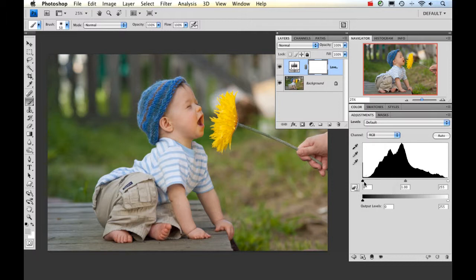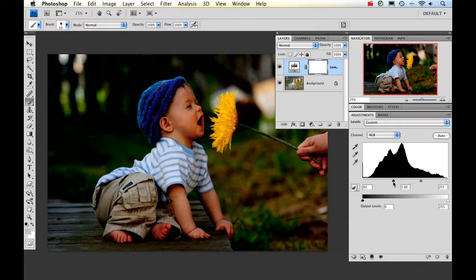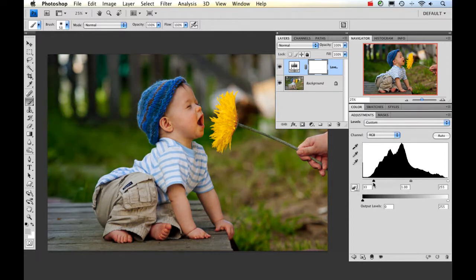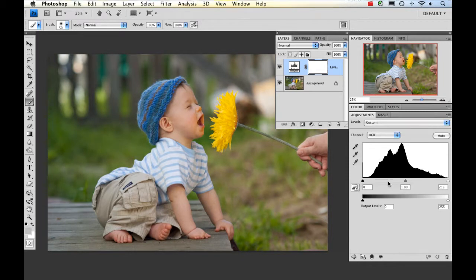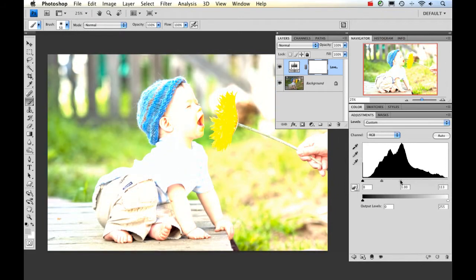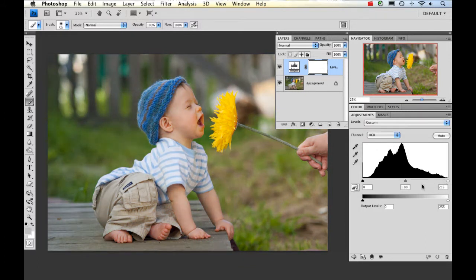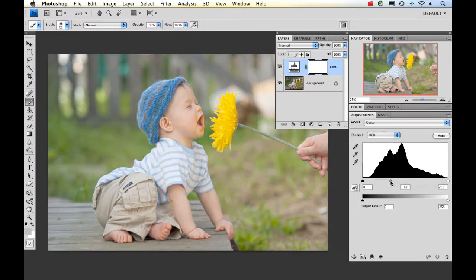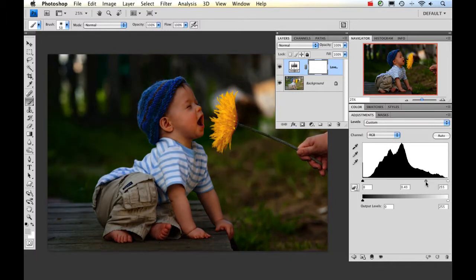The slider on the left over here is what's going to change the shadows. It's actually going to bring them out and make them darker. So if I were to drag this over to the right, and if you watch the image, it makes it really dark. It's kind of making the black areas more black, and the slider over here is going to affect the highlights, which is pretty much just the opposite. It's going to take those bright areas and make them even brighter. And then the middle slider, dragging it to the left, will brighten up the midtones, and to the right, it's just going to do the opposite and darken them up.